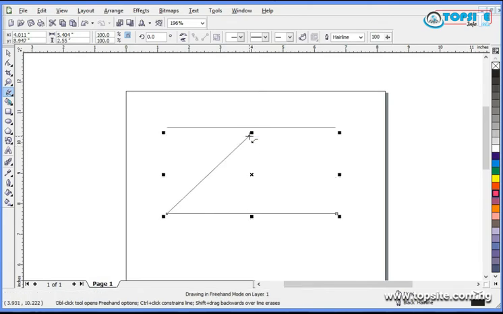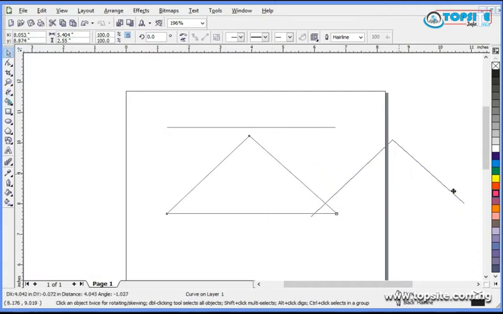I can actually use this to draw a triangle. From that same edge, you see another dot there that you can still continue. Just click it and join it back to the beginning. By doing that, I've just drawn a triangle with my straight line tools. So you can actually draw any kind of shape with that.